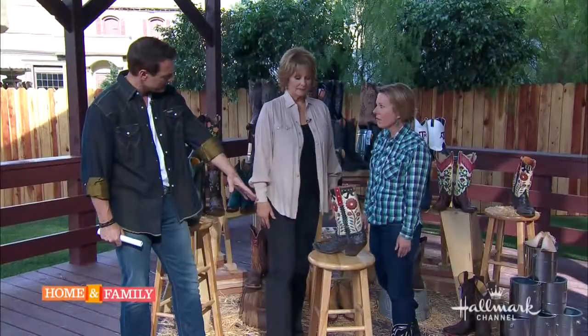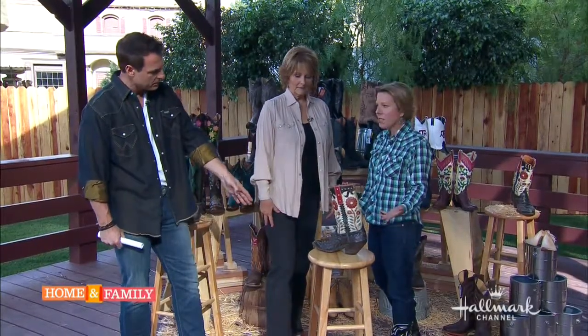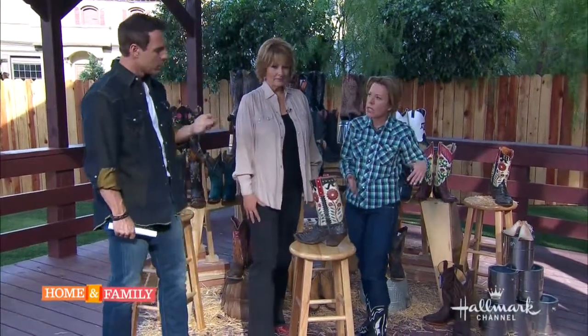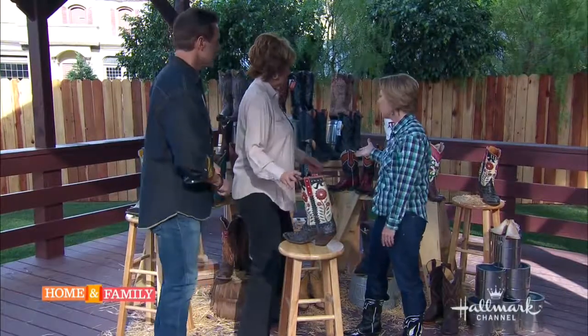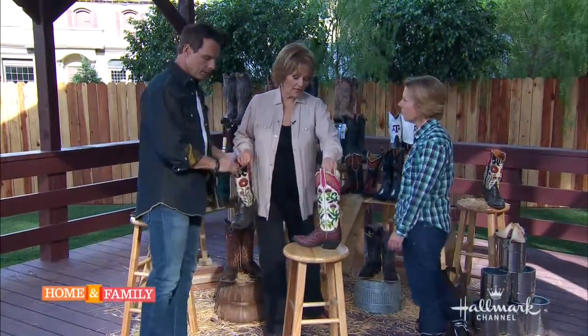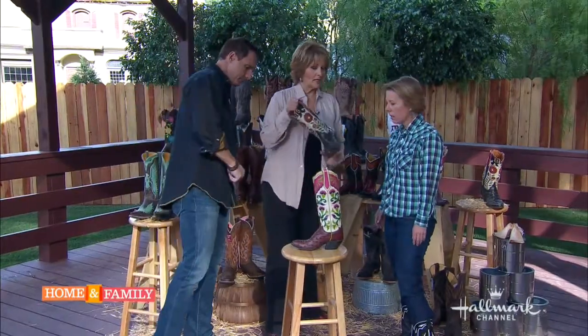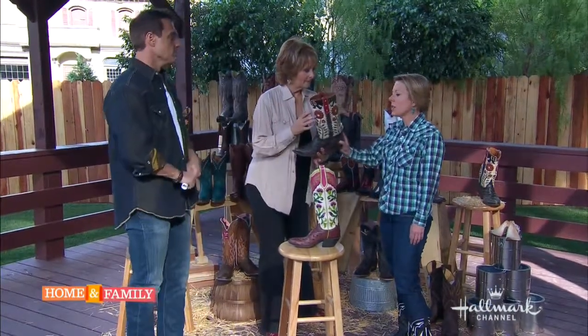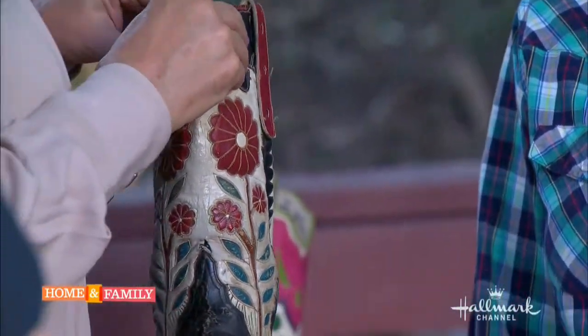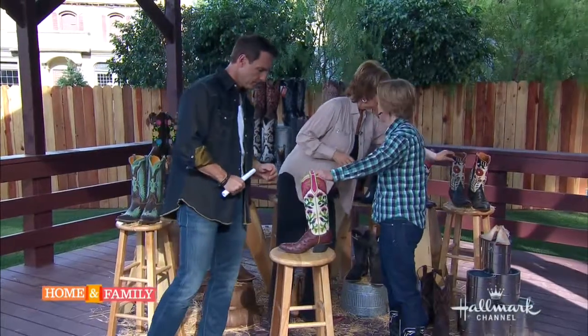They make a lot like that? Because it just seems like a really steep slope. They do. I think we probably have some of our models with a really slanted slope. Heels. Yeah, but then we have a lot of different kinds of heels. We have some lower heels as well. I was going to ask you just now, how much would a boot like this cost? This one's priceless because it's a wonderful vintage boot. Yeah. Beautiful. You have very good taste.